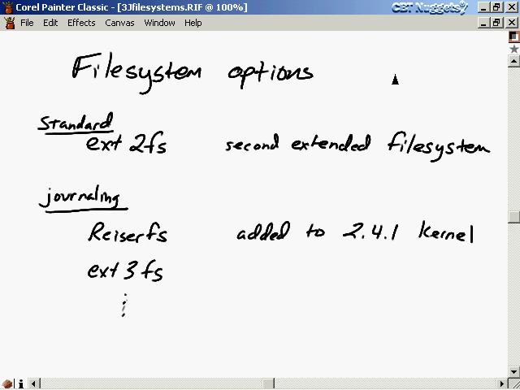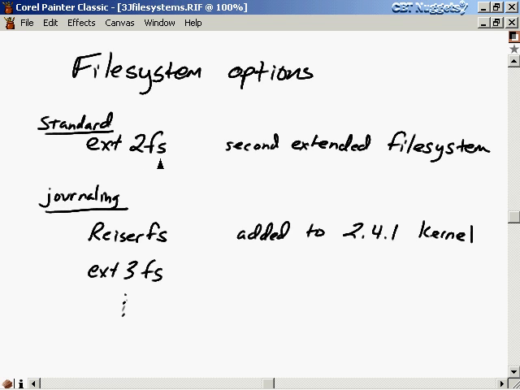The last thing I want to talk about before we wrap up this video are the options that you have for a file system on your computer. The file system is like the underlying organizational structure that the computer uses to keep track of where all the data is on your disk. The most common file system out there today in Linux is the ext2fs file system, which just stands for the second extended file system. This file system is completely robust, fully functional, and well tested over the years, and like I said, it's the most common file system that's out there.